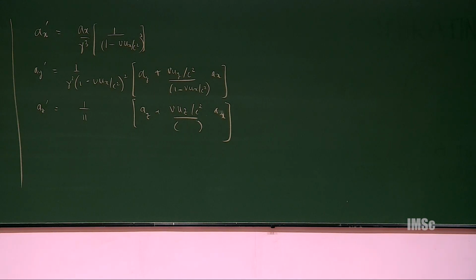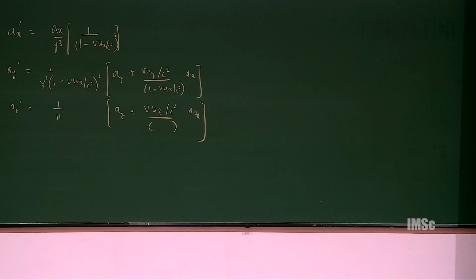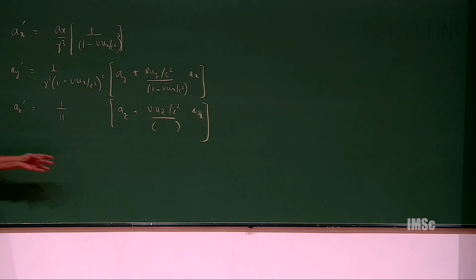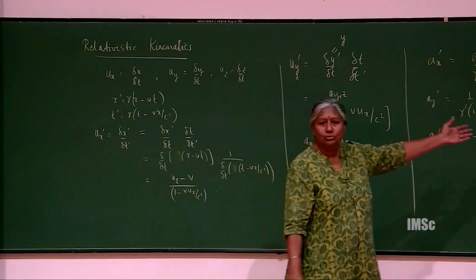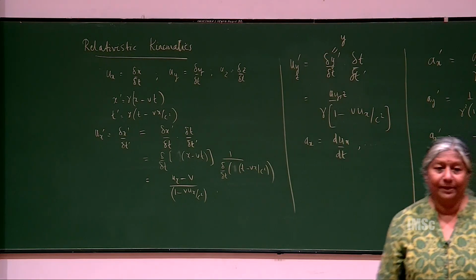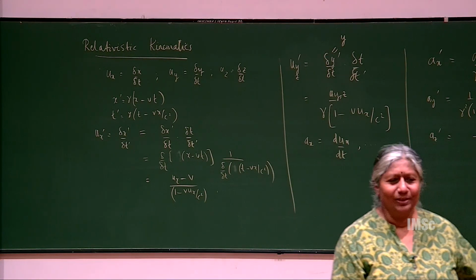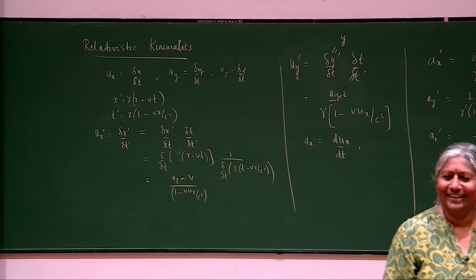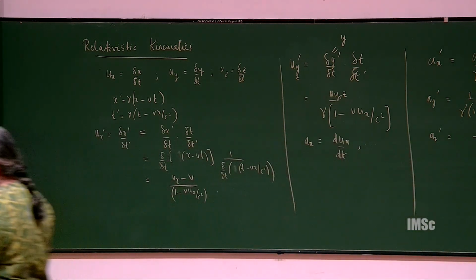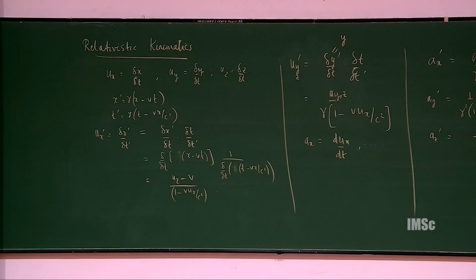It's instructive to realize that when you have an accelerating particle in one frame, then the accelerations are truly weird in the other frame, okay, they are completely non-trivial. That's because already you had a mixing of ux appearing in uy, and therefore you can see the derivatives will also have ax and ay and az all mixed up, okay. The only comment you can make is that when gamma is small, a prime is equal to a, and you get back the force law of Newton from Galilean relativity, right. So I don't want to make any more statements about that.